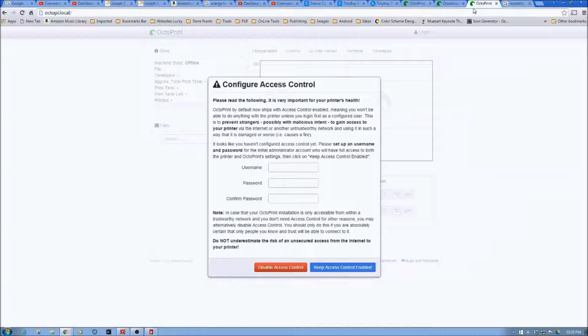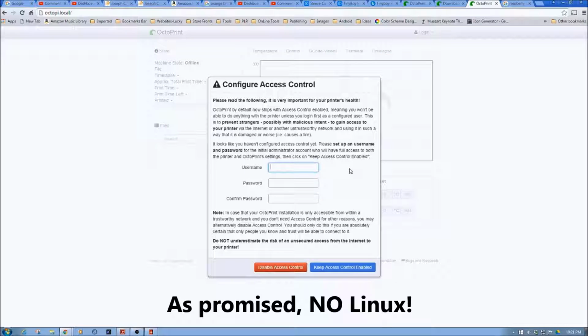And so you input that in your browser, and as you can see up here in my browser, I've put that in and I've gone to it. Now it's going to ask me for my default configuration. I do recommend that you set up at least some sort of default control here on OctoPrint itself. We're going to leave Linux itself, the operating system running on the Raspberry Pi, alone. We're going to leave the default passwords. We're not going to worry about SSHing into it and all that kind of crazy stuff because it's on our local area network, but we will secure this piece.